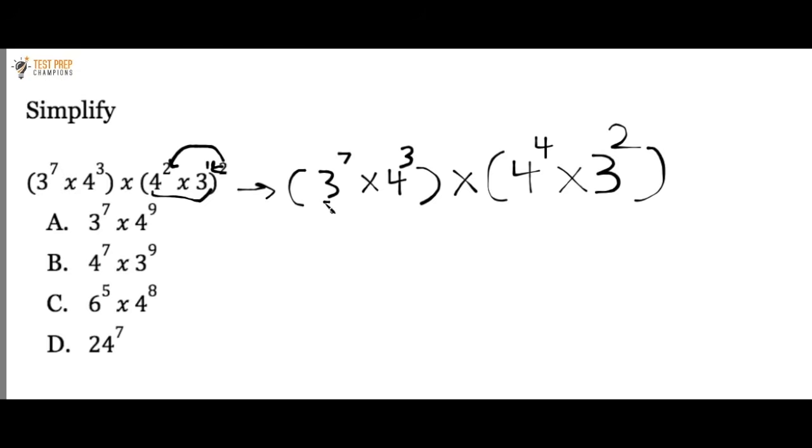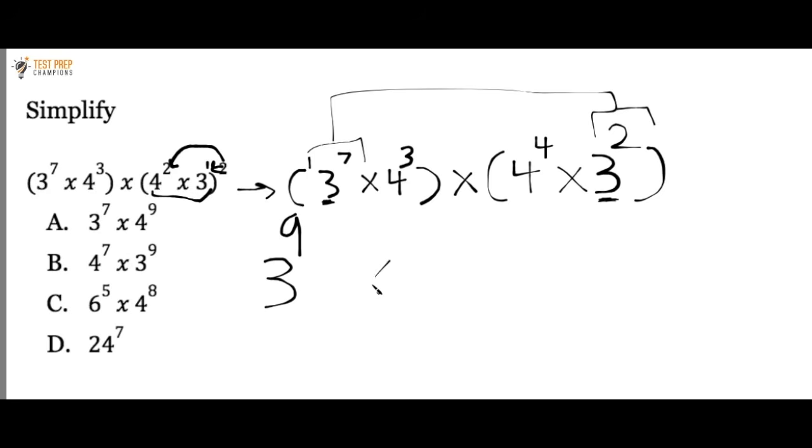All right, so 2 times 1 is 2. I want to take numbers that have the same bases, and I'm going to work with those. And so what I can do here, if I have 3 raised to the 7th, and it's multiplied by 3 squared, I'm just going to keep that same base, so I'm going to keep my 3, and I'm just going to do 7 plus 2. All right, so this is going to become 3 to the 9, because 7 plus 2 is 9.